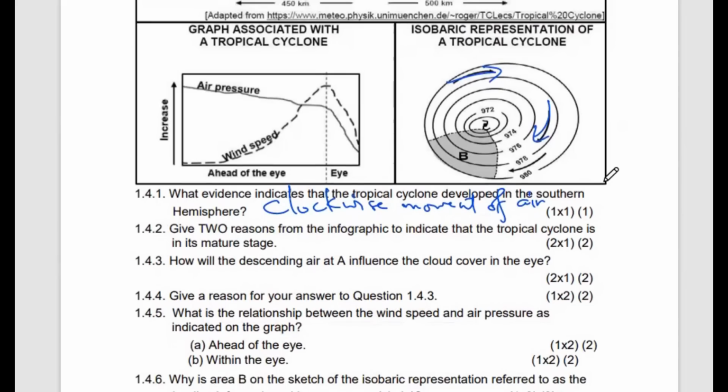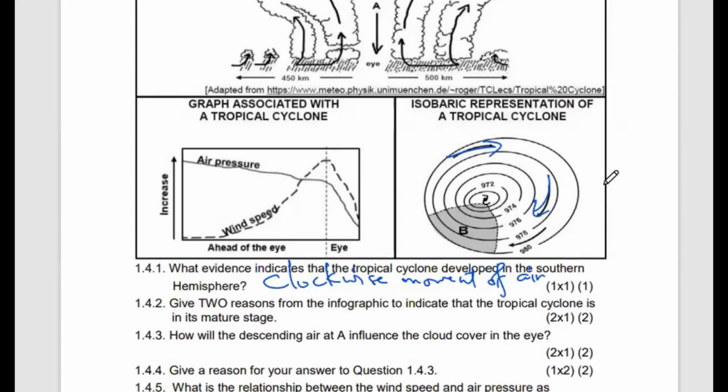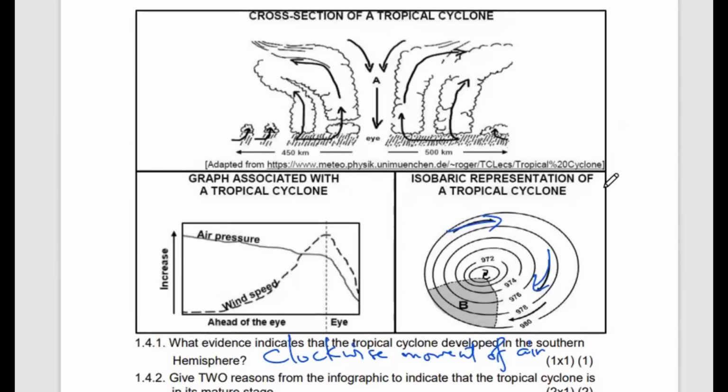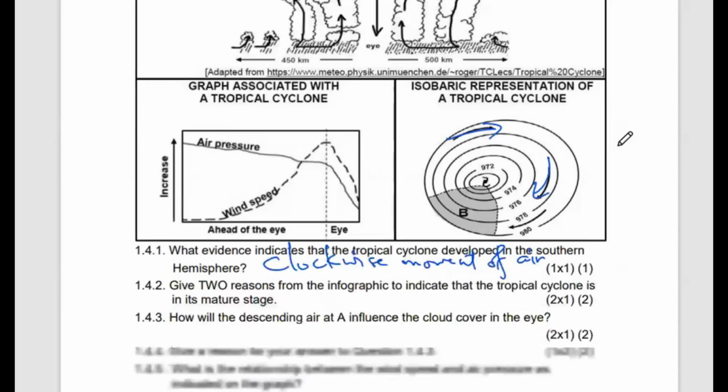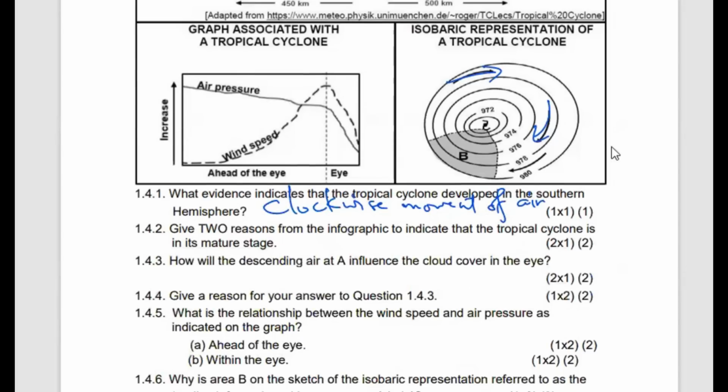What evidence can we figure out to suggest that this tropical cyclone is in the maturity stage of its formation? And the other thing, besides the clockwise circulation from the previous question, is that there's another piece of evidence we can use to indicate the direction. We can also use the position of the left quadrant, this thing here.